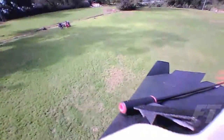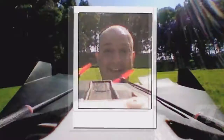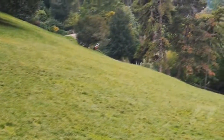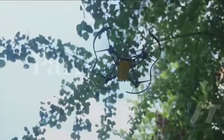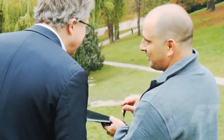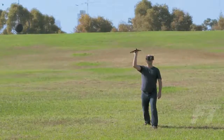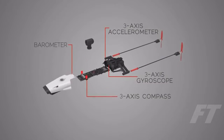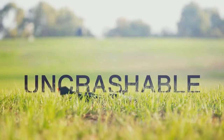Power Up FPV's camera can swivel around, giving you wing view and back view so you can see this defining moment in your life. Shai wanted to create the most immersive real-time experience, so he partnered with the good folks at Parrot — world experts in wireless streaming and creators of the AR drone. With their help, Power Up FPV streams live video over WiFi from over 300 feet. Power Up FPV has a ton of sensors and an onboard computer with real-world autopilot mode, making it nearly uncrashable. Nearly.